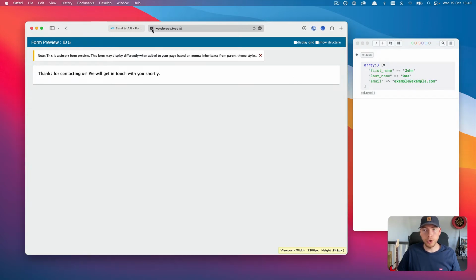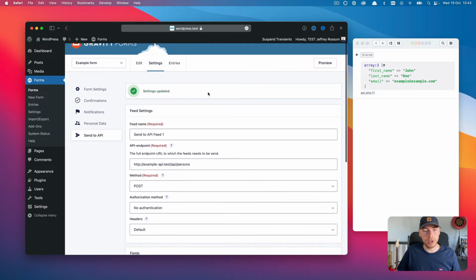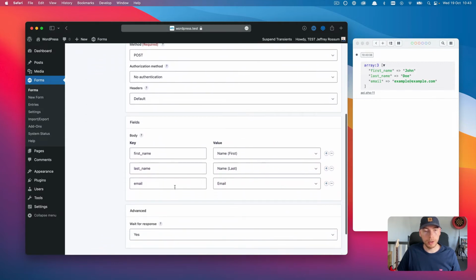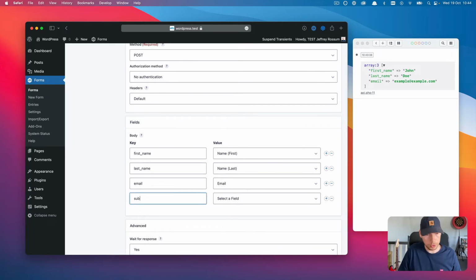Another thing I would like to show you: let's say, for example, you want to submit a value which is not filled in into the form. Maybe you want to flag that the person has subscribed to something. So we'll just add subscribed here. And this obviously would depend on what your API endpoint needs to receive, but this is just an example.